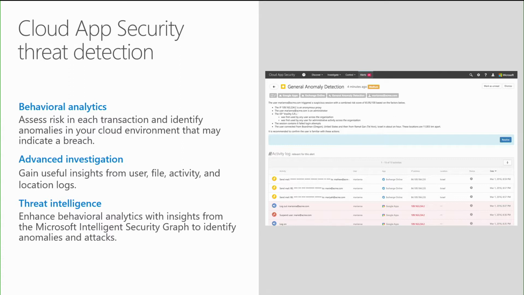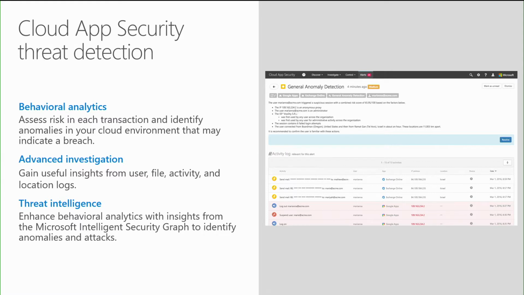We create a profile for each user to make sure that we can identify anomalies. If a user is normally logging in from a certain location with a certain number of devices, coming from a certain IP, and suddenly accesses from several different devices, logging in from multiple countries, coming from unfamiliar IPs, that may be an indication of a breach.